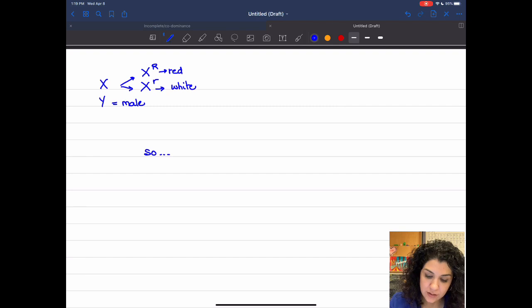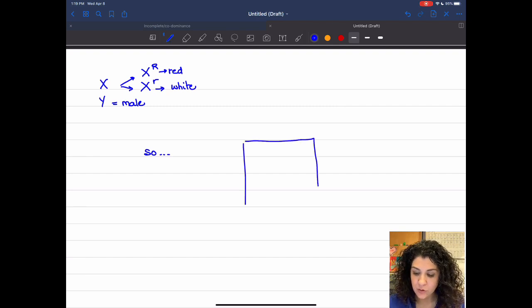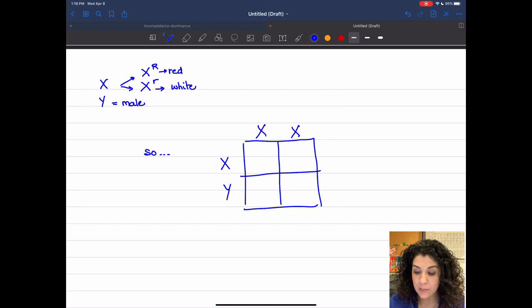So in his crosses, if I had to do a Punnett square, he crossed two red-eyed flies. So I'm going to need a female and a male fly. That's where I put the X's and the Y. The female has to have red eyes, so I'm going to put a big R. I'm not going to put the other one because I don't know what the other one is. All I need is one of those big R's because the condition is dominant for me to have red eyes. The male also has red eyes, so he has to have a big R. And here, nothing, because the Y chromosome doesn't carry that particular gene.